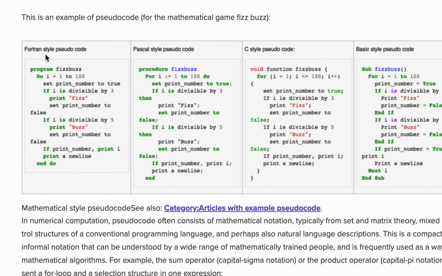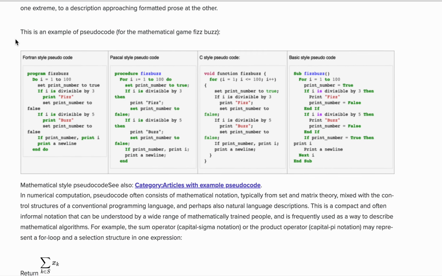Okay, here's Fortran style pseudocode, Pascal style, C style, basic. So again, I wouldn't get too bogged down on the language. You can use any of these styles. Forget about the language that it's referring to. Any way that you want to format your code, as long as the logic is clear.